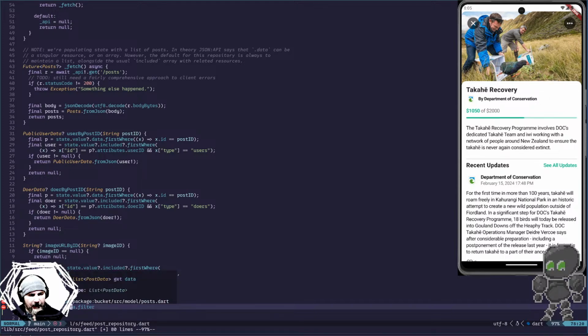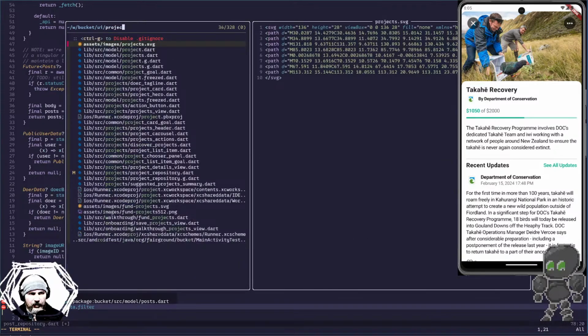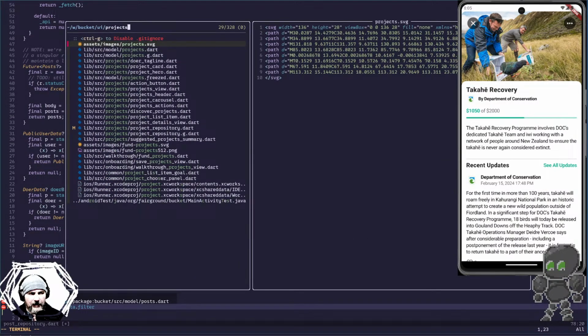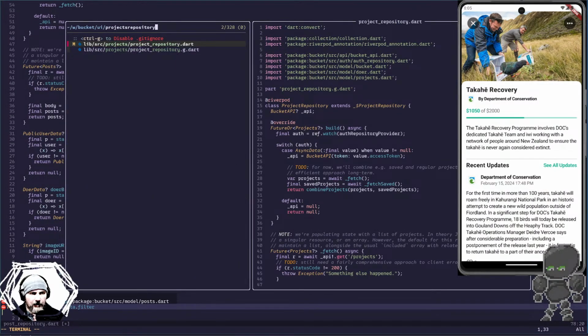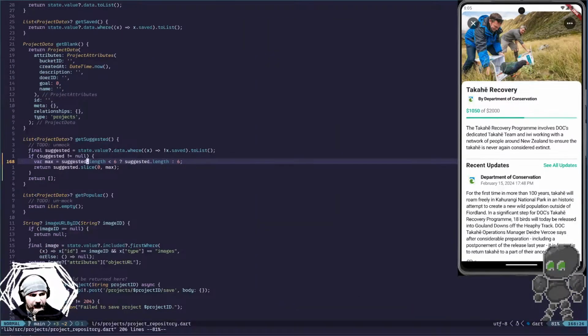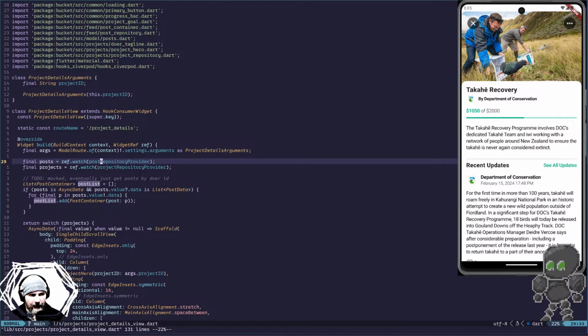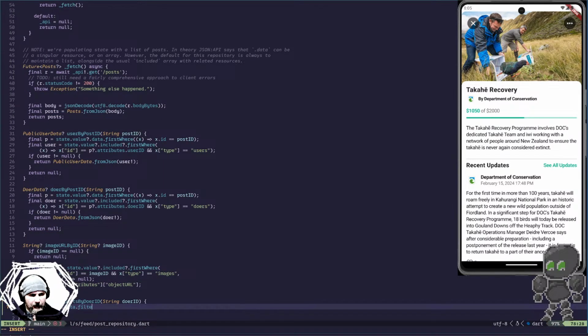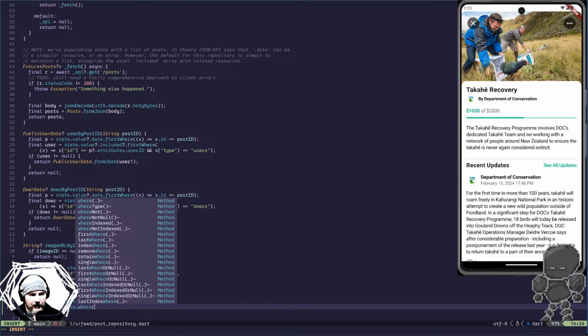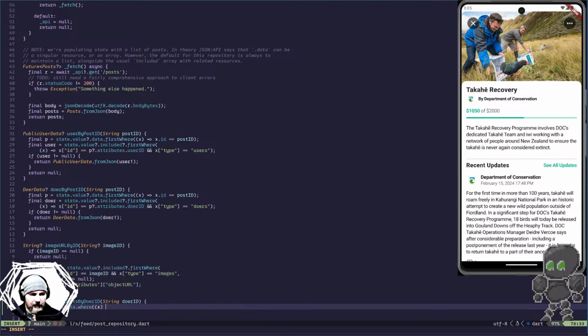It's like where. I think we need to look at projects repository. And then we see some of these examples. Yeah, here we go. State value data where X.